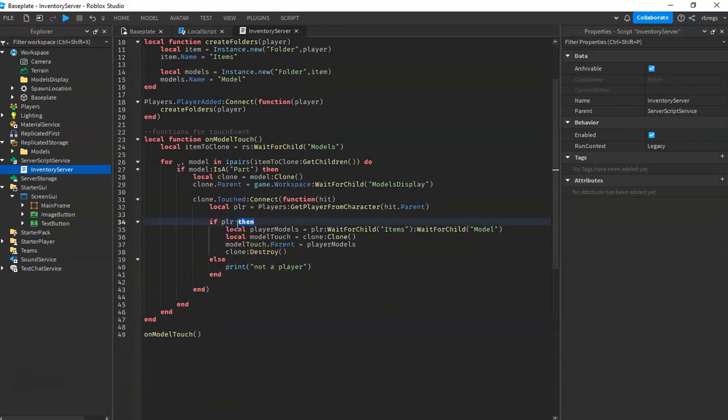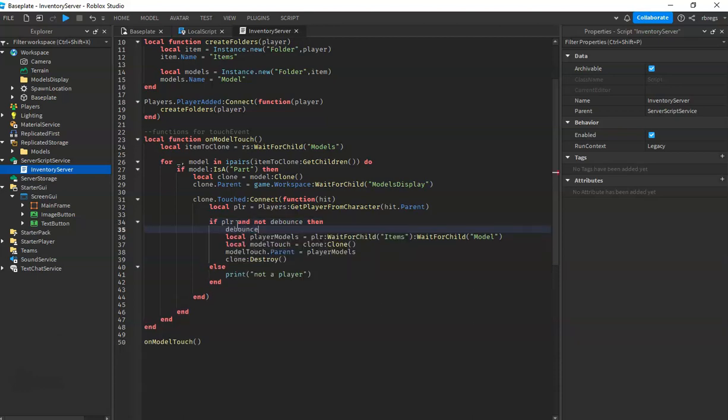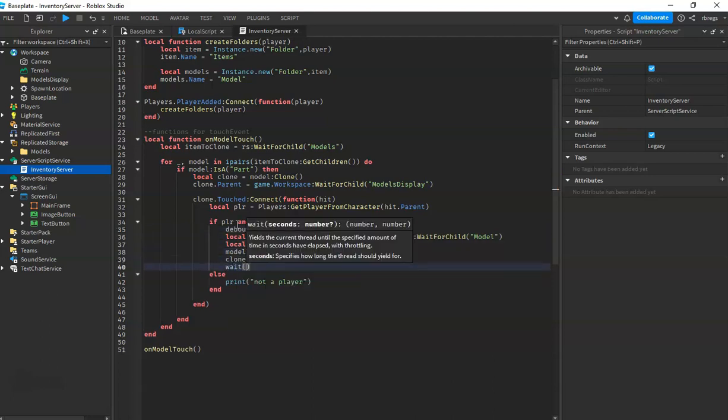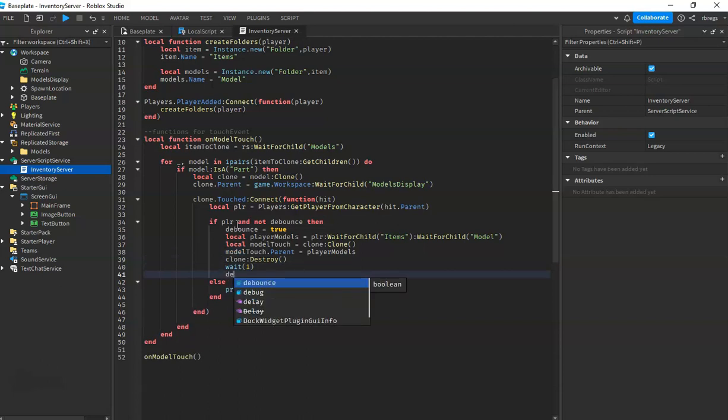So if player and not debounce, then debounce is equals to true, and then we will wait 1 before the player can touch the part again. So this one will prevent the duplicate.